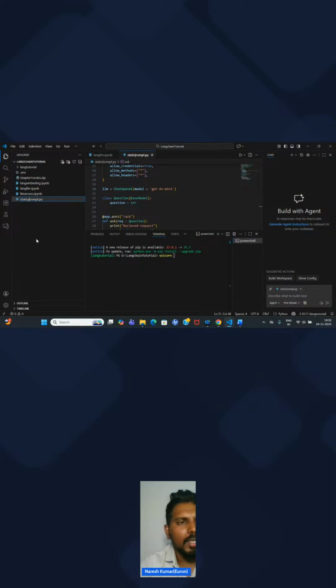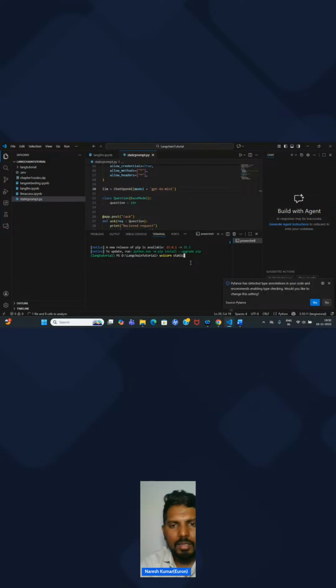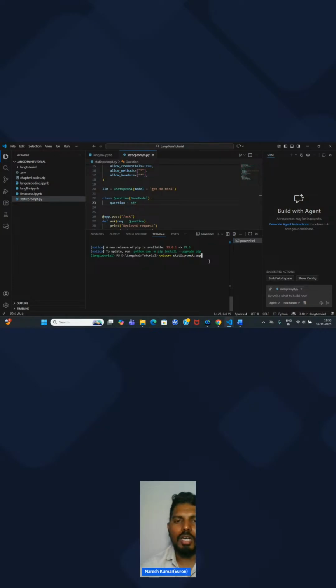This is going to be static prompt, right? So uvicorn, I have to pass my file name, static_prompt colon app, and then you can run it, or you can add hyphen hyphen reload. In case you change anything over here, it will automatically reload. So this is good enough to run our program.